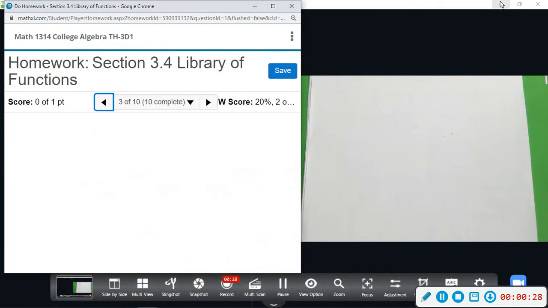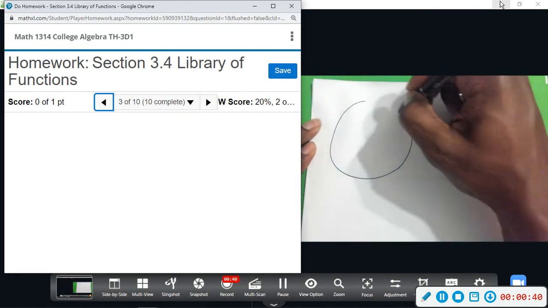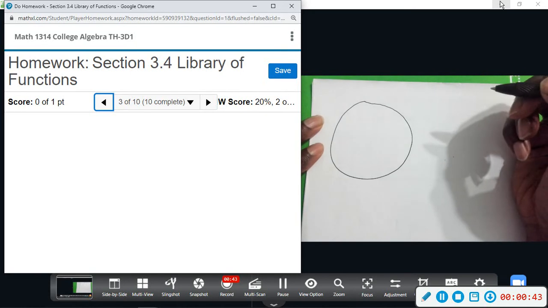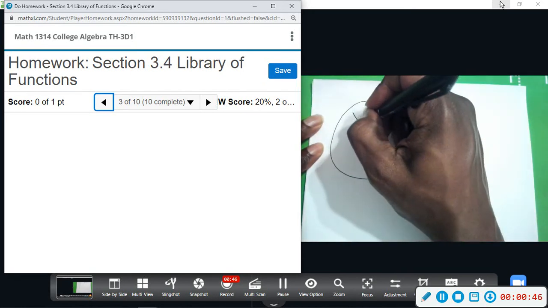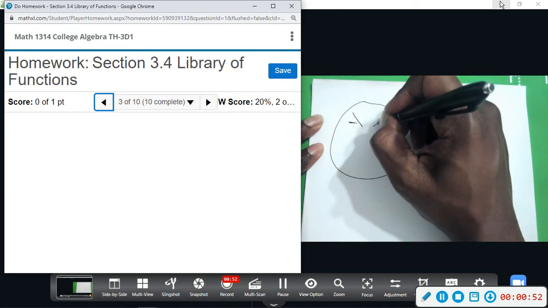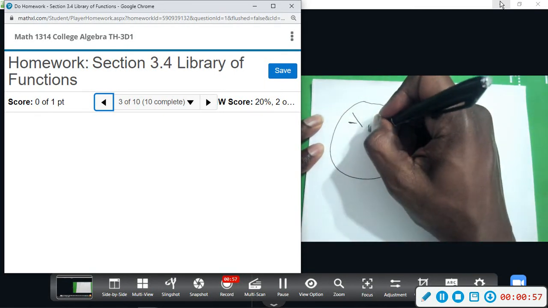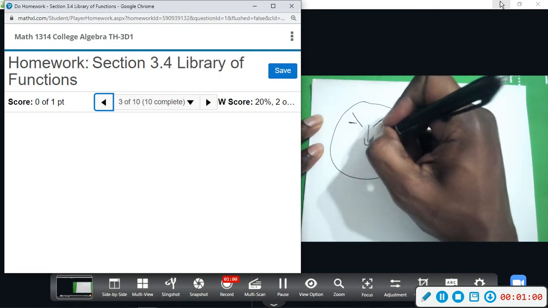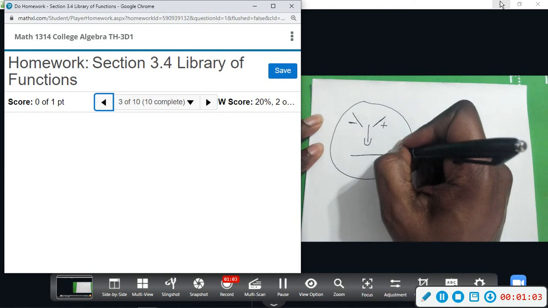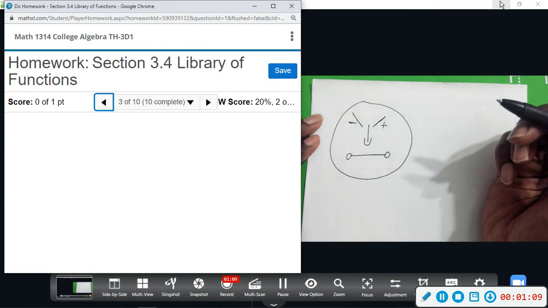Okay, so let me explain decreasing. Now in class, I may have showed you the slope face. Let me show you that again. The way you read a graph is going left to right. So going left to right, this line is going downward, so it is understood to be a negative. Left to right, this one is going upward, so it would be a positive. We have a vertical line straight up and down that is undefined. And then we have a horizontal line that would be zero slope.